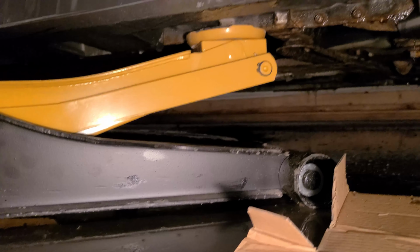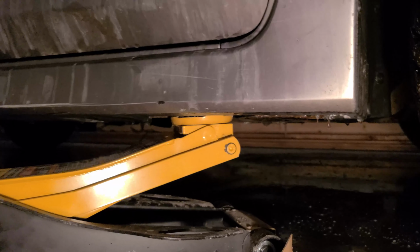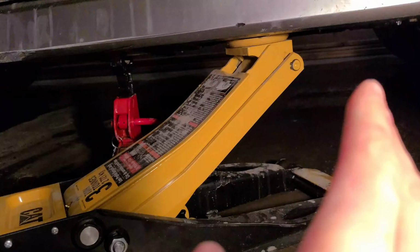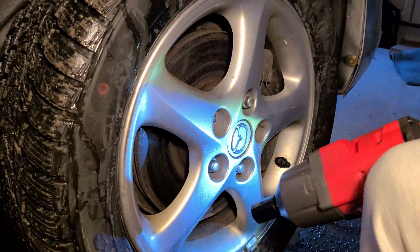The next step now is placing the jack under the jack mount, or you could also jack it up by the frame, so that your tire is off the ground and you can remove it and do your brakes. Once your lift is all the way up and your tire's off the ground, I would suggest putting a jack stand there just for precautionary reasons, so that the car doesn't fall while you're working on the brakes.